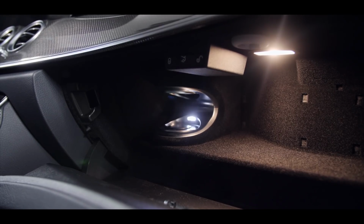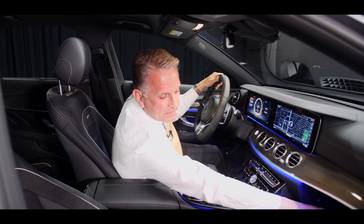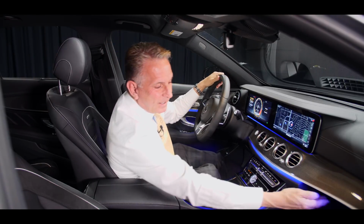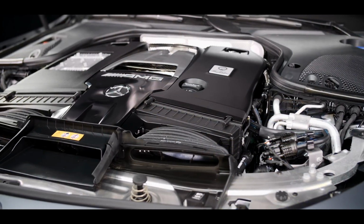As we move into the glove box, as you can see over here, this package is called an air balance package, a mild fragrance that it can emit into the car about every 5 seconds, and you can control just how strong you'd like that. With that, you've also got a setting for negative ion air as well.